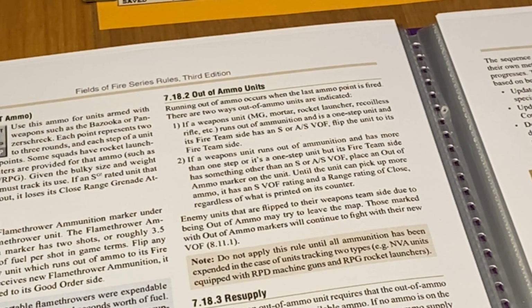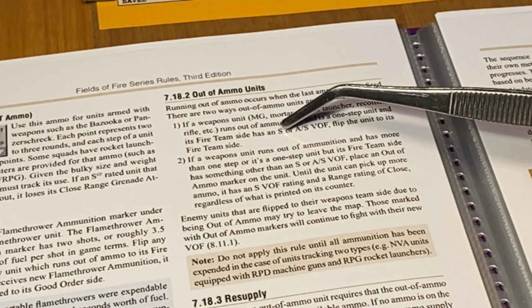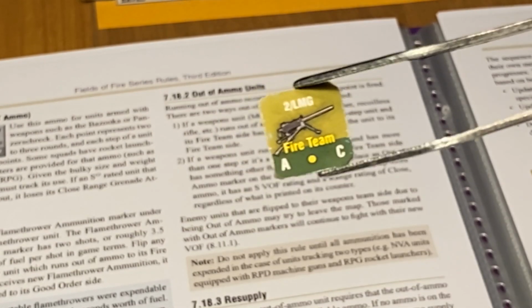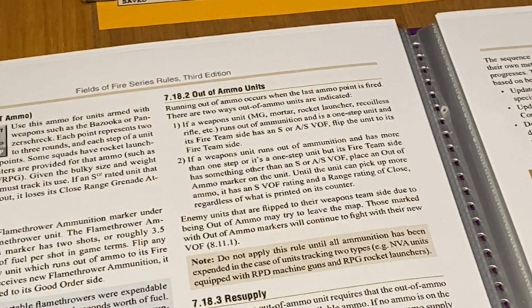Now that could be the case. I don't know, let me see. My worry here is that some of these counters might have been altered, but see, this is the machine gun's normal side, right? If I was to flip that over, all that happens is it's still automatic weapons but at close range, so that's not any good, because it says it runs out of ammunition, it is a one-step unit, and its fire team side has an S or AS VOF, flip the unit to its fire team side. Well, that one's not. It's got an A rather than an AS. But I'm wondering why they have that on that side. Actually, what that could be is if it takes a hit and gets an F result, then you would just flip it to that, wouldn't you? Yeah, of course.